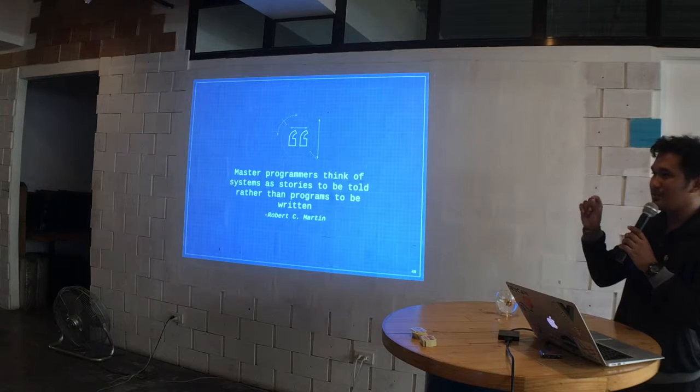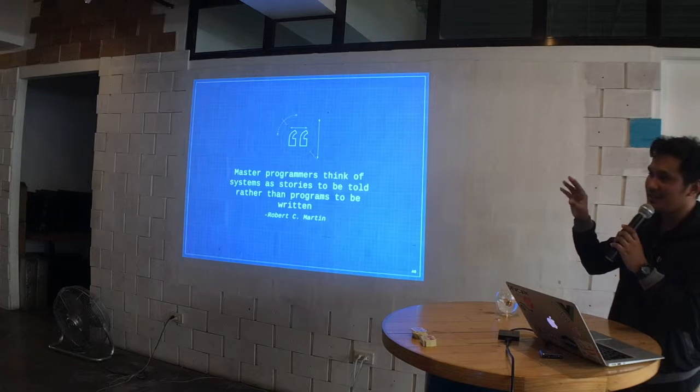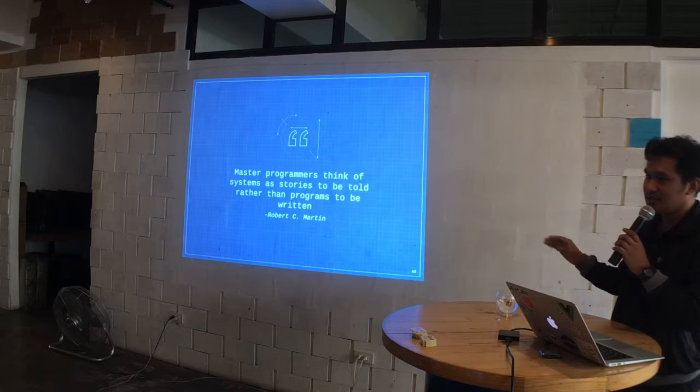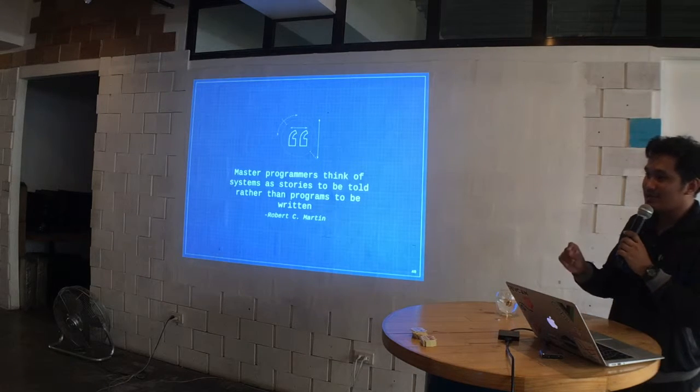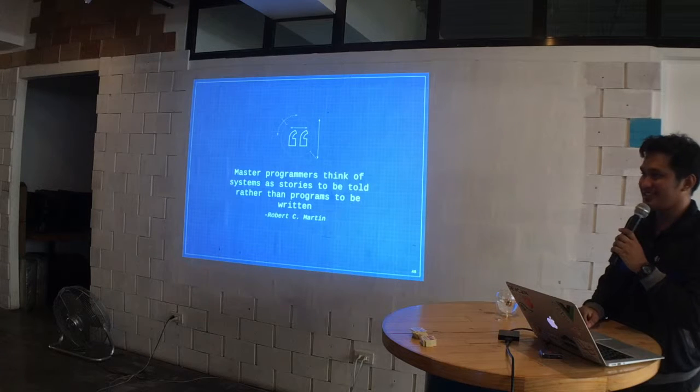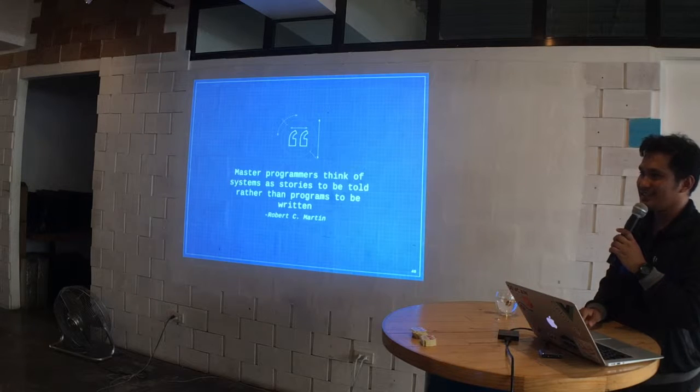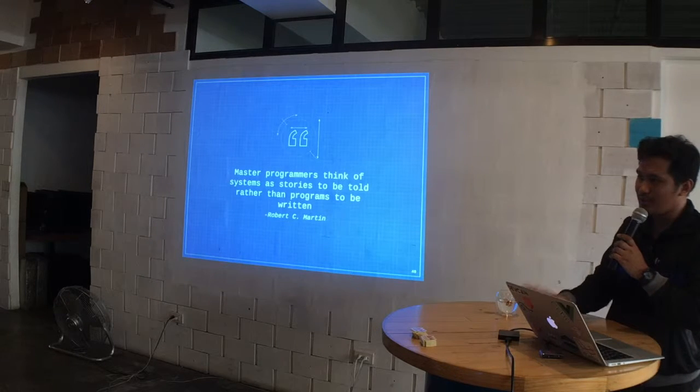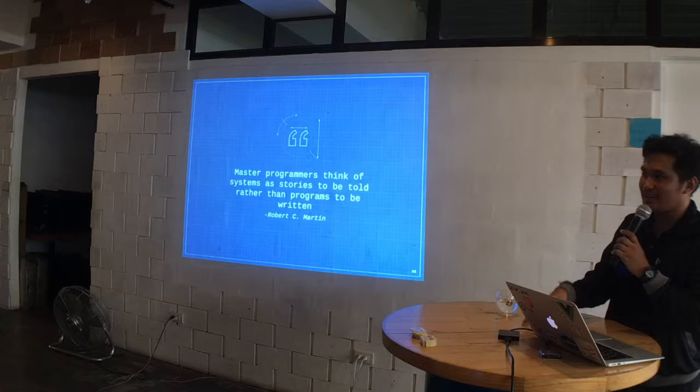Meaning, you need to make names that are understandable for programmers. Write code that is understandable by humans, so that even a non-developer can read the code. That is one good example of clean code.